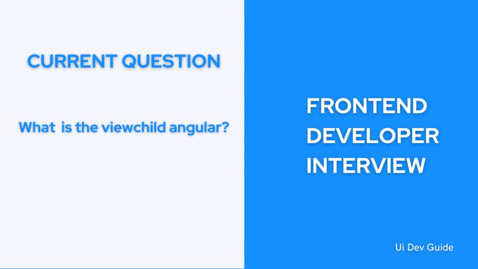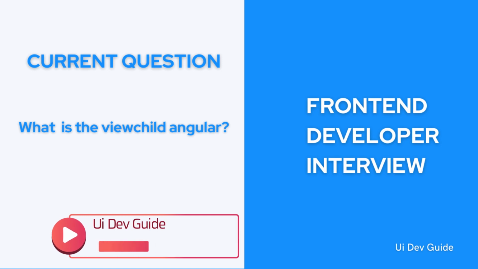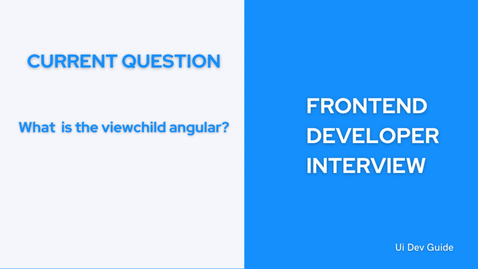What is ViewChild? Basically, suppose I want to access a child inside the parent. With the help of ViewChild, we can access that, and then we have some references. If I add a reference as a variable reference that I want to take from the HTML element, at that time I can also use ViewChild.